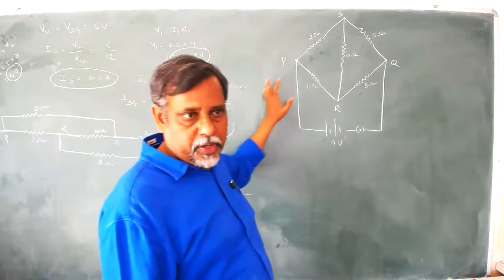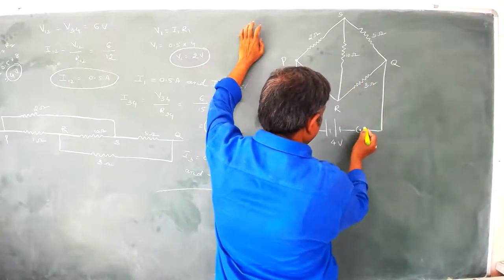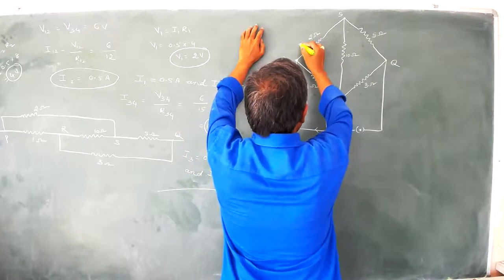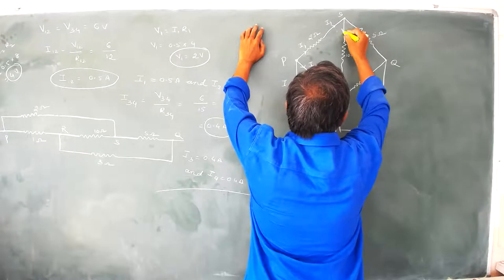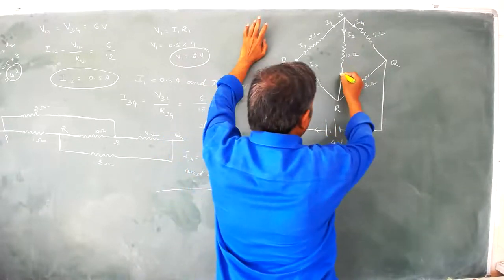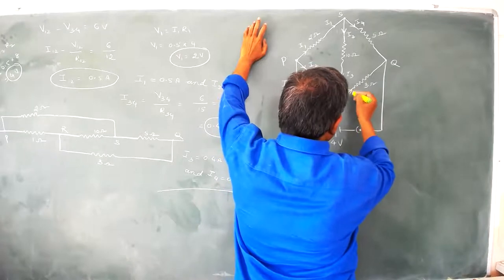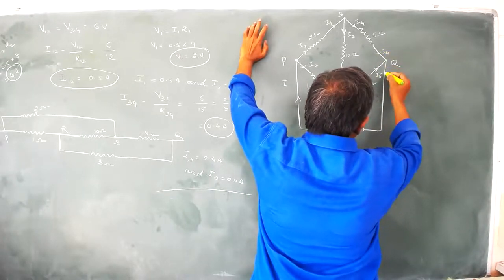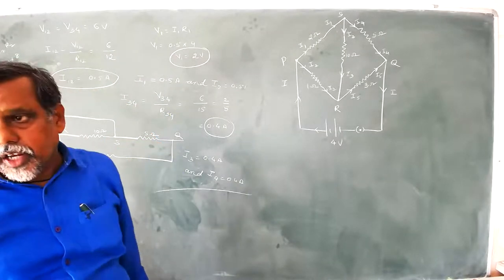So first, our conventional approach, that is Kirchhoff's laws. You need to apply Kirchhoff's laws. The moment you close the key, the electric current passes like this. Let I be the electric current. Through this, I1 is passing, and through this, I2 is passing. I1 splits into I3 and I4. I2 and I3 combine together in the form of I5. I4 and I5 combine together in the form of I, reaching the negative terminal.